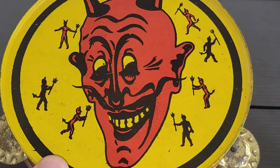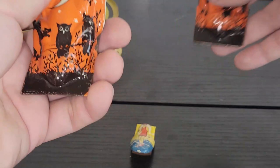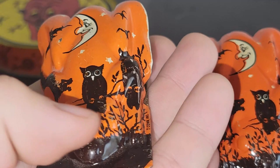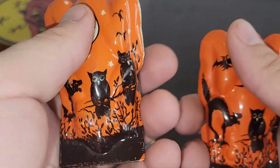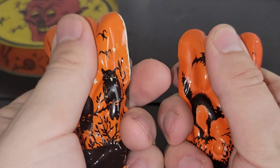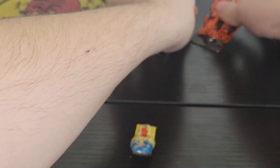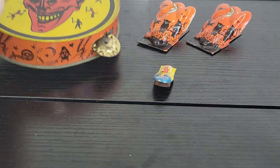These are really cool too — these are clickers. I think they were made by the same mold as the frogs because you can see the frog eyes right there in the frog shape. Made by T. Cohen. These were $10 a piece, but when you don't see vintage Halloween that much, this was a pretty reasonable price. And they do work — they're going to be a little loud. And then this one has a little dainty lady on it. I have a larger version of this, but I liked having the small one. Aren't those so stinking cool? This devil one is absolutely amazing. I was so tickled pink to get all of these.